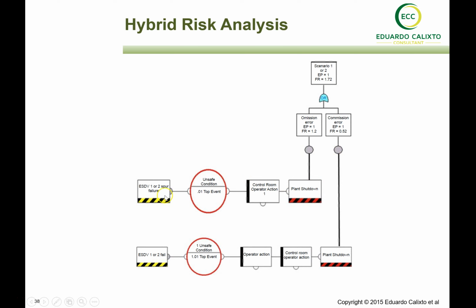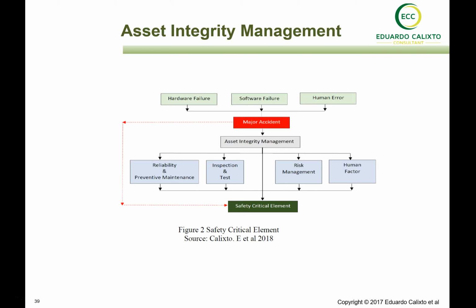So you can see here that the bow tie is triggered for the emergency shutdown valve, and then we have a top event, that the valve fails. Then here we have the control room actions mistake that causes a plant shutdown, and what causes plant shutdown in the second case is both control room and operator action mistakes. So combining human error in your risk analysis will give you a more proper idea, and you'll also be able to mitigate the human error that affects the top event, the accidents.